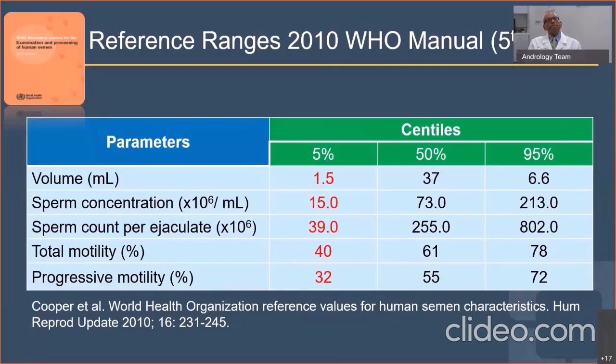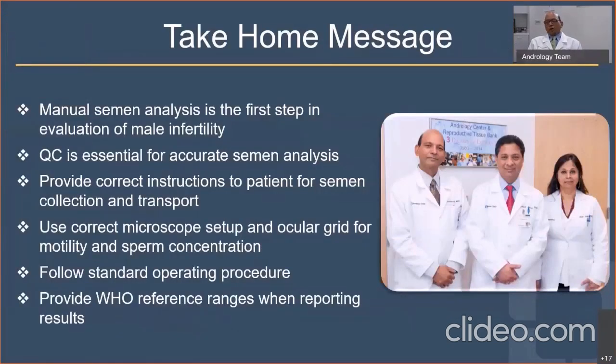Next slide, please. So the main takeaway from my talk is that semen analysis is an important test. However, it is very subjective. And therefore, it is very important that all lab staff members are very well trained in conducting the semen analysis. Each lab must develop its own step-by-step protocol and not just follow the WHO manual. This is important because it allows each and every technician to do the semen analysis correctly and expect the desired results.